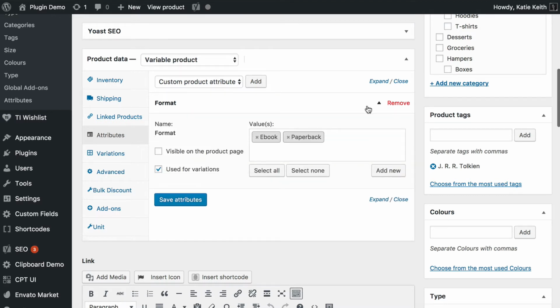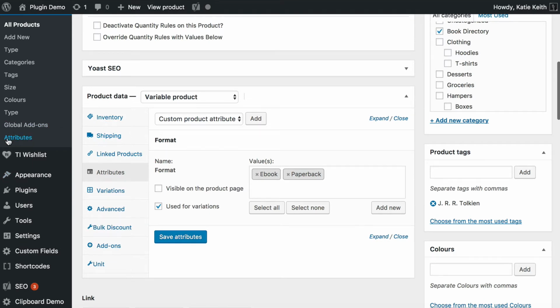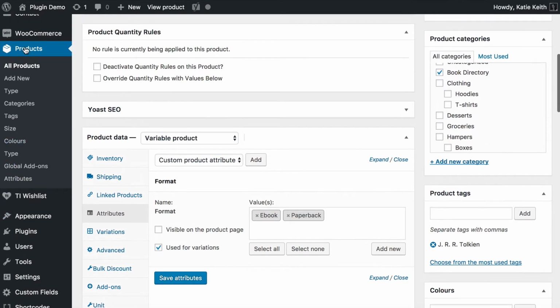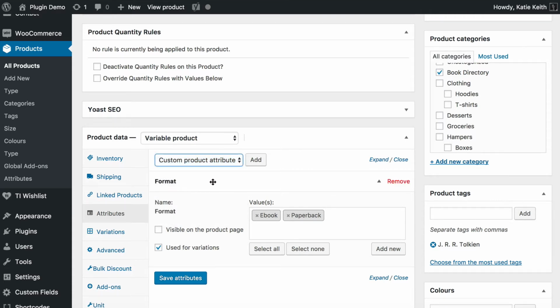And if you want to be able to filter by those attributes, just a little tip here, you need to add them here globally under product attributes, and you can then select them from this drop down. If you create them directly on the individual product page, you won't be able to filter by them in your list of ebooks. So it's a good idea to do them globally in the attributes page. And of course that saves you time because you don't have to add each one multiple times if you're using the same attributes on more than one book.